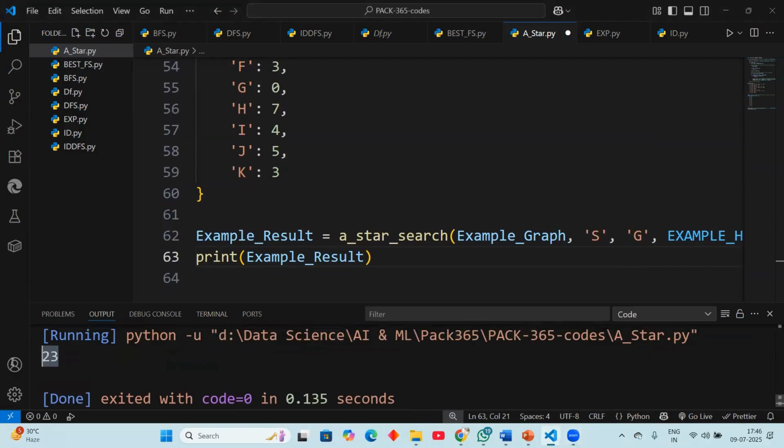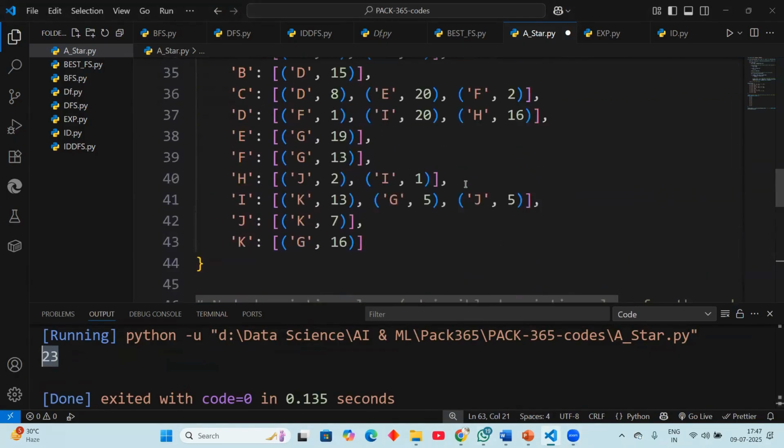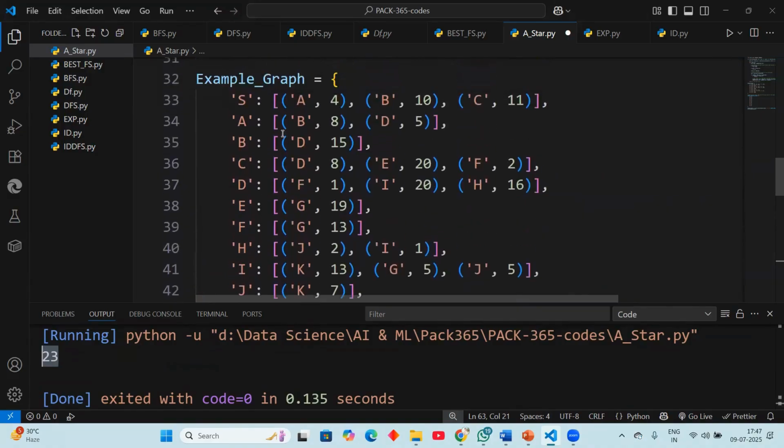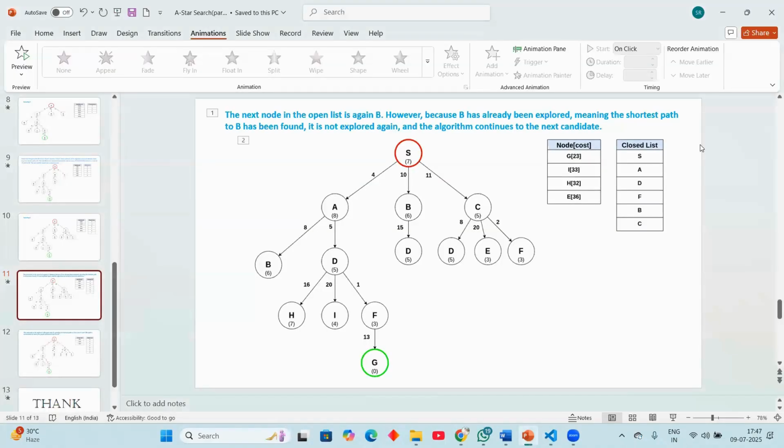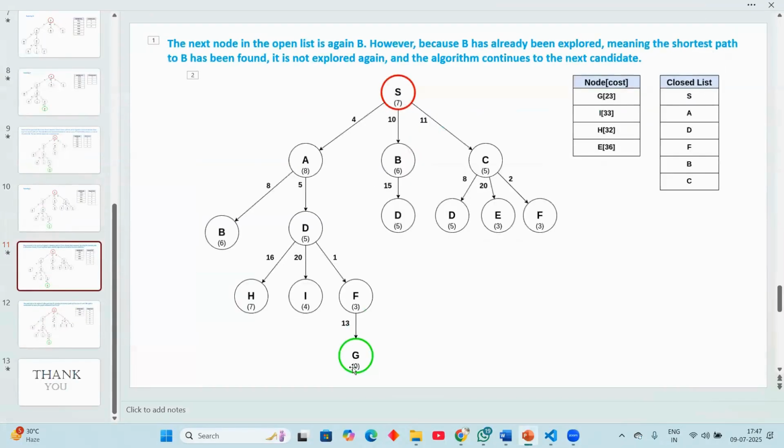Okay. So I got the output as 23. So we processed those static graph patterns. Here we get the output as 24 only, right? So the final output is 23 from reaching H to G, right? So we can see the G is 23. Here we can see the G is 23. So our goal is 23. So obviously we reach the goal 23.